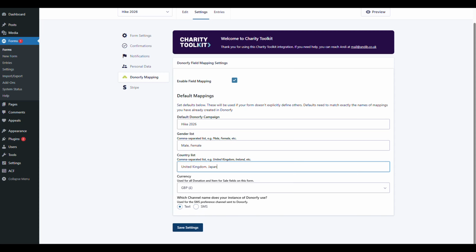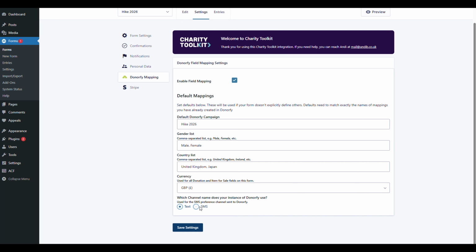Now, which channel name does your instance of Donorfy use? This is a bit of an outlier. Some older instances of Donorfy refer to the SMS channel as text. Because I'm an OG Donorfy user, that is the case for my instance. If you're a newer user of Donorfy, SMS is the channel preference you're going to need to use for that channel.